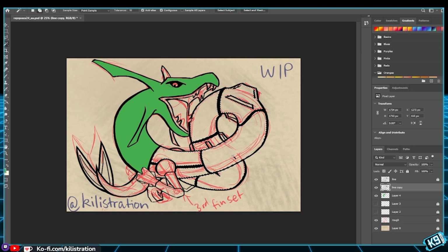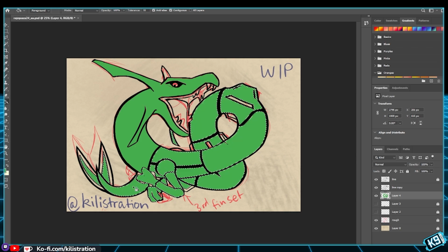I didn't colour this bit, but we can just fix that later. That's fine. And that, and the arms. And that. I think that should be all the layers. Then move back to my layer like this, and then I can just smack it like this. And this just speeds up the colouring. But yeah, it doesn't work for every project and your mileage will vary. But I just thought I'd show chat that trick.